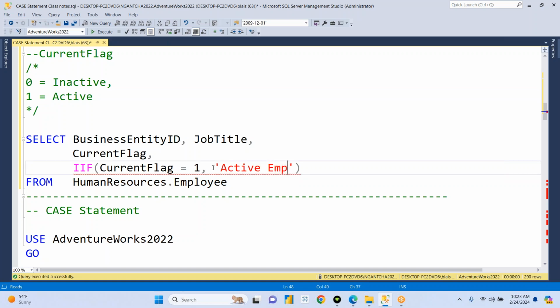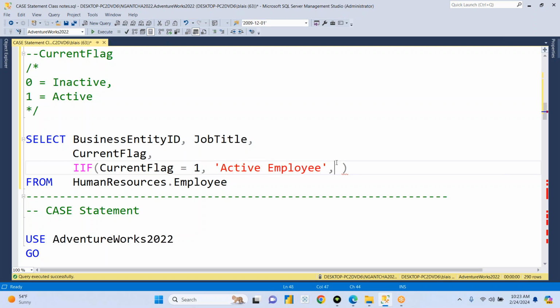Right. I'm just going to add this to that. One means that's an active employee. And then what is the alternative? You are either active or inactive. We don't need to state the condition for the alternative. This IF function carries one condition. This is the true part, and then the false part is based, of course, on the condition.